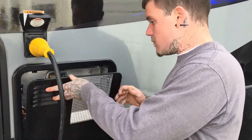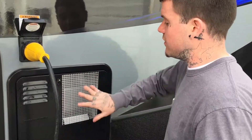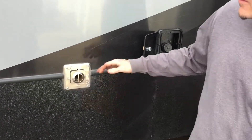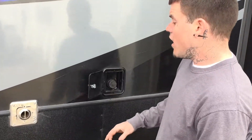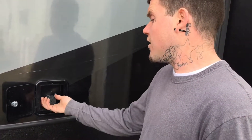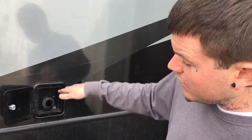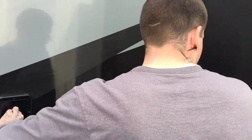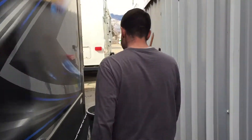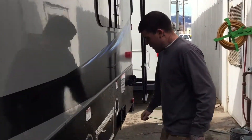Here we have the furnace vent — it gets very hot, so be cautious, especially with children. Then here you have a secondary fresh tank fill. If you're in a hurry and want to put water in the tank right before you leave, take this cap off, stick the hose in — there's a tunnel that goes straight down into the fresh tank so it gravity feeds until the tank's full. There's also a vent right here, so if you overfill it, excess water shoots out rather than expanding and busting the tank.